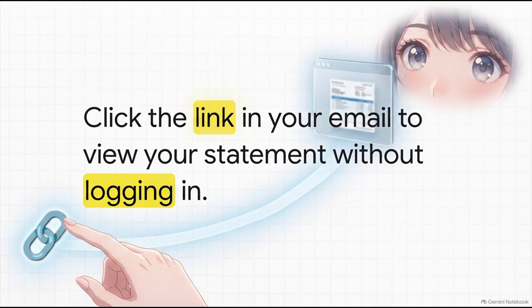Clicking that secure link from your monthly email notification bypasses the login screen entirely. It uses a secure token to generate a full digital rendering of your bill, displaying your 12-digit account number right on the screen, without you ever having to type in a single username or password. Just search your email inbox for LG&E and click the link in your most recent bill.